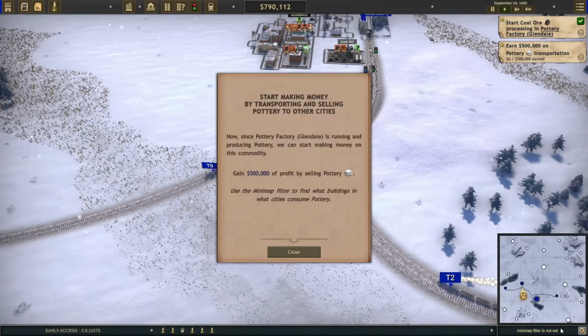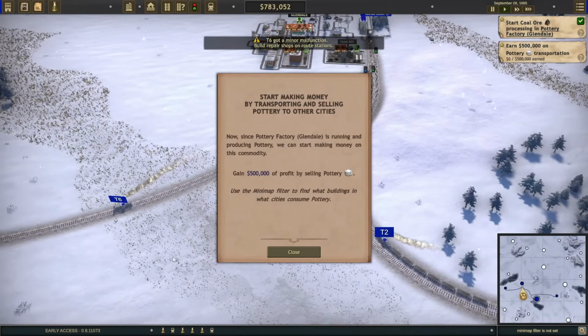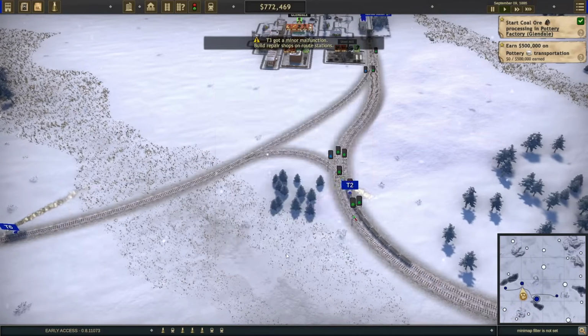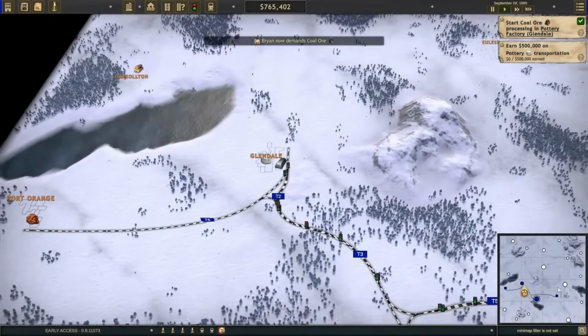You didn't see it on camera, but the achievement was named Professor Choo Choo. It knows. That's funny. Anyway, use the minimap filter to find what buildings and what cities consume pottery. We're not really connected to any city that probably does, but I don't know where.